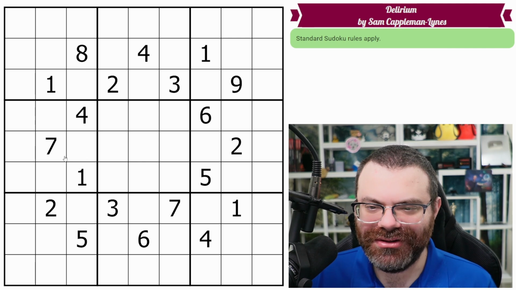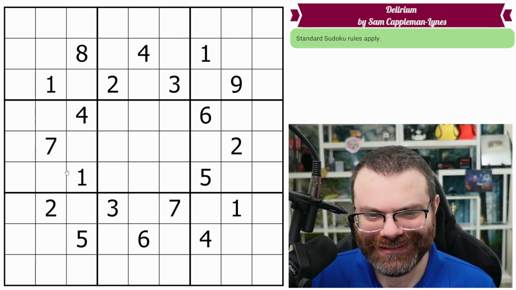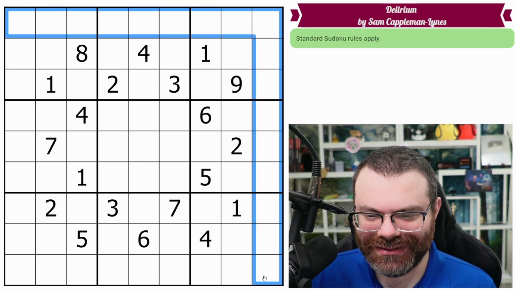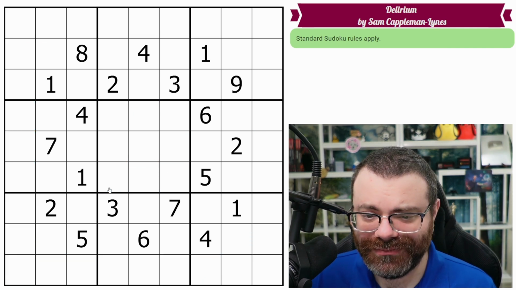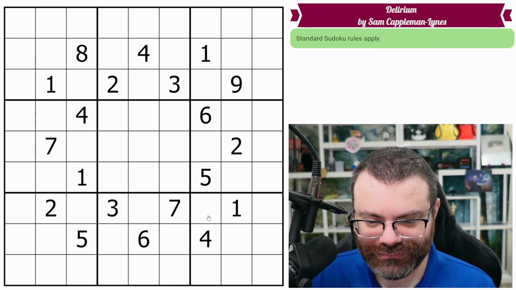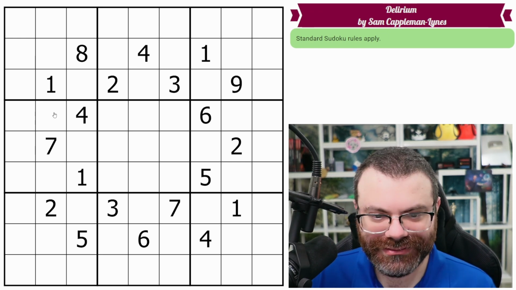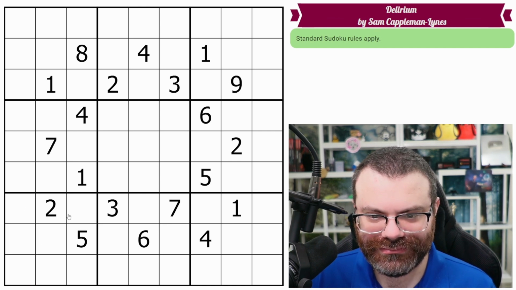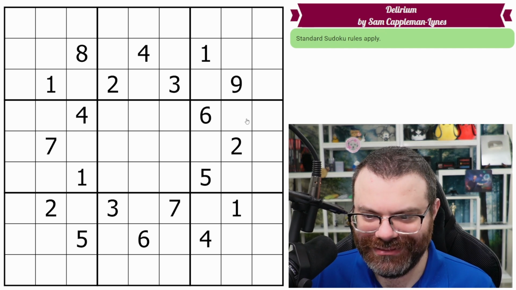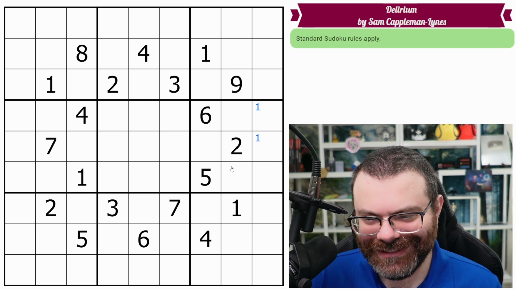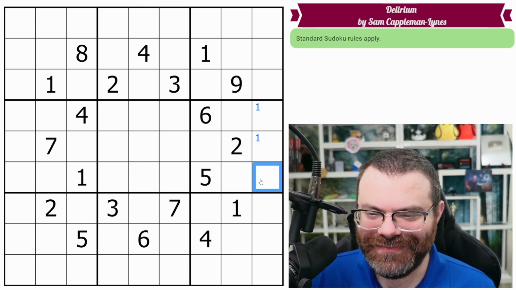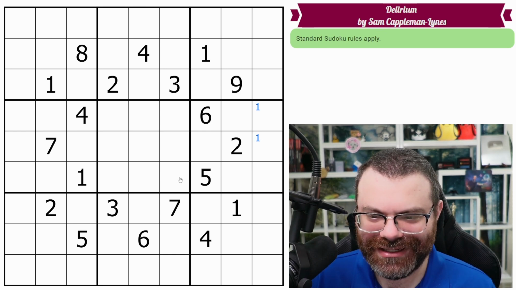This is one of those puzzles that you look at and go, how is this unique? 4 empty houses, completely empty houses. No, 5 empty houses. Delirium's right. Nothing here. Nothing here. I got ones over here. Nothing here. Got ones up here. I found ones. I've limited something to 2 places in 1 box after fully scanning the grid.